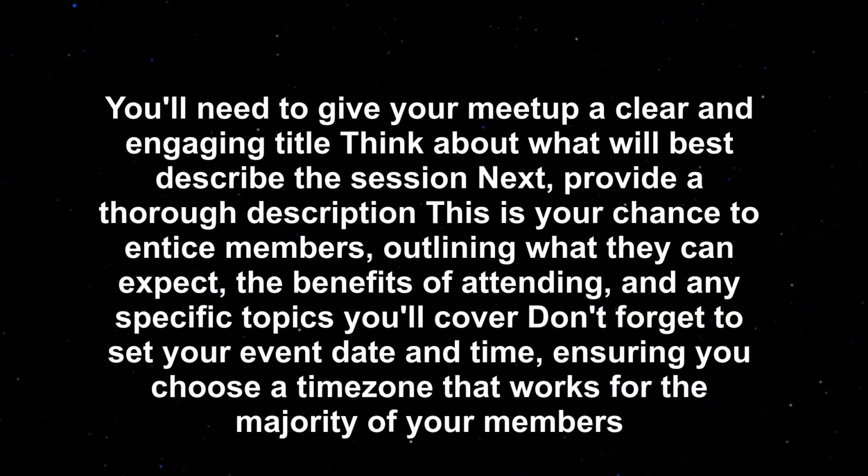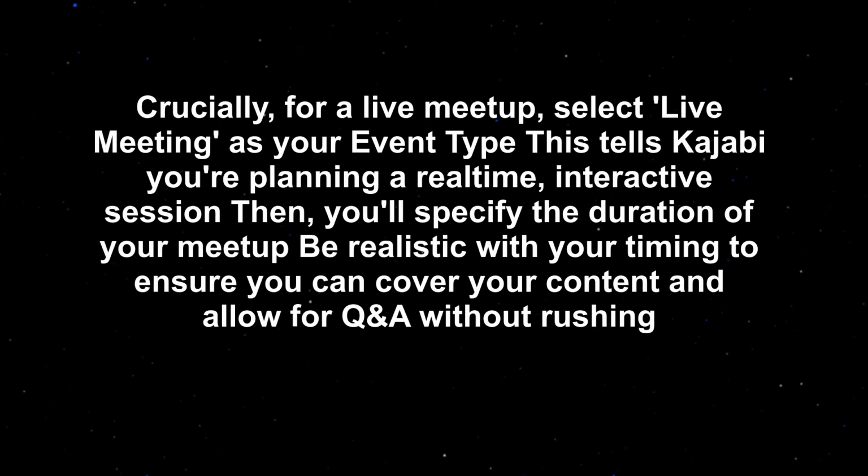Don't forget to set your event date and time, ensuring you choose a time zone that works for the majority of your members. Crucially, for a live meetup, select Live Meeting as your event type. This tells Kajabi you're planning a real-time, interactive session. Then, you'll specify the duration of your meetup. Be realistic with your timing to ensure you can cover your content and allow for Q&A without rushing.